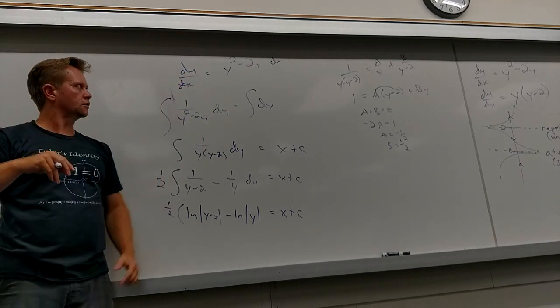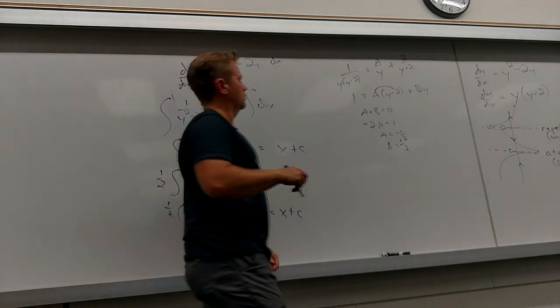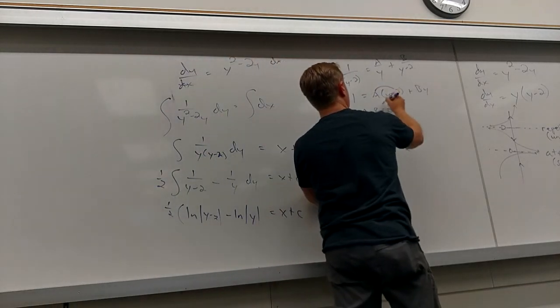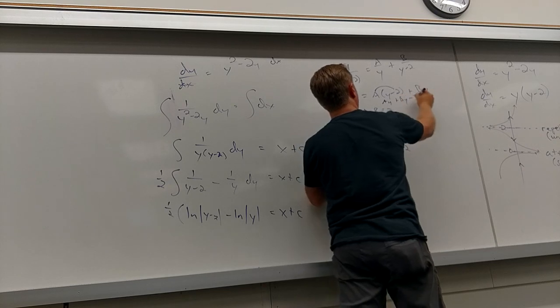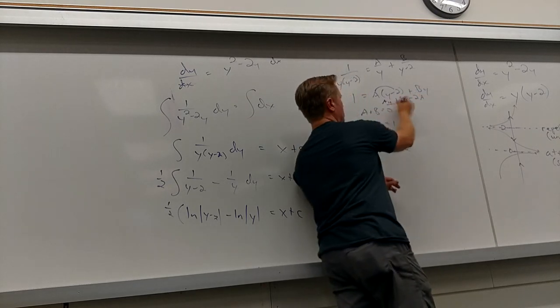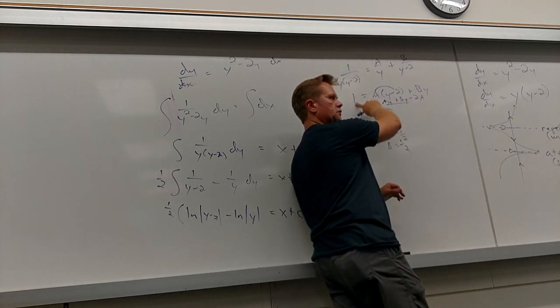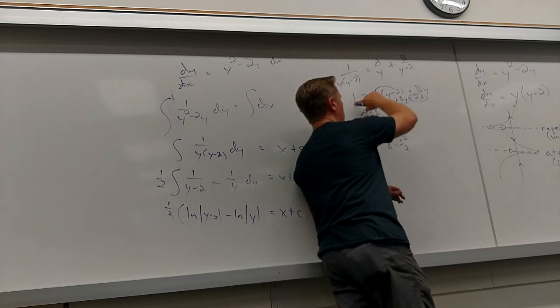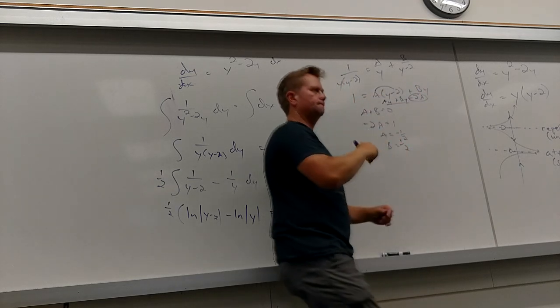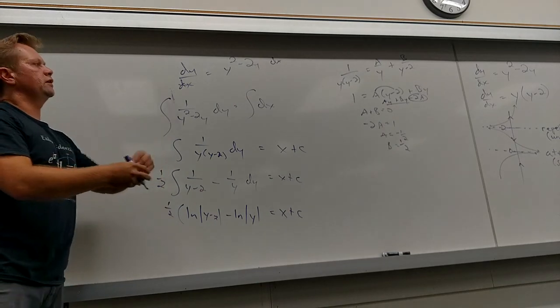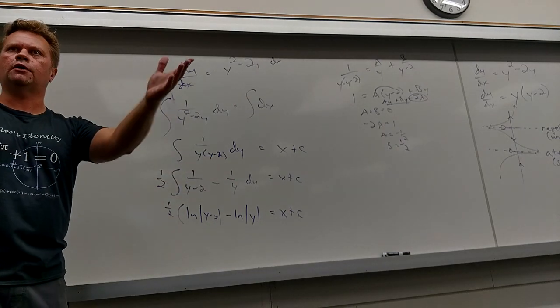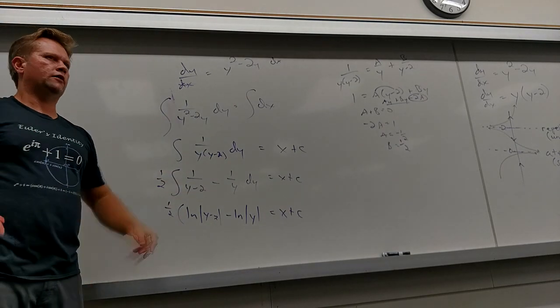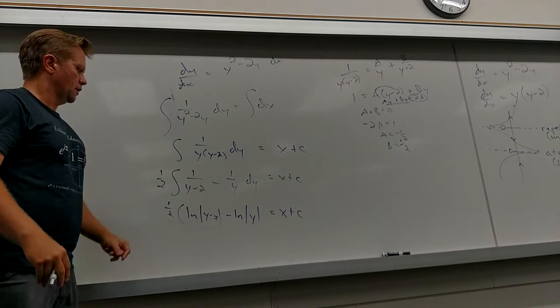Yes? Explain what you did right there. You said negative 2a. Oh, yeah. So if you distribute this, you get ay plus by minus 2a. Right. A plus b has to be 0 because there's no y terms. Okay. Negative 2a has to be 1. You could have also said if y equals 0, if y equals 2, and do it that way, the way we did it the other day. I figured the equation would be quick.